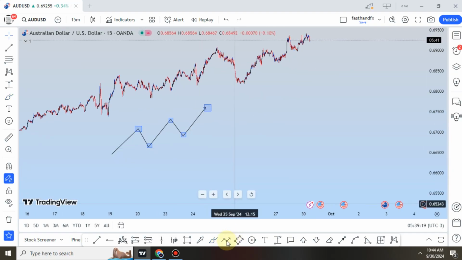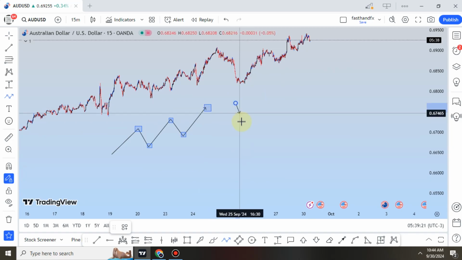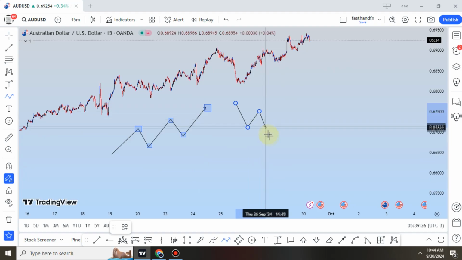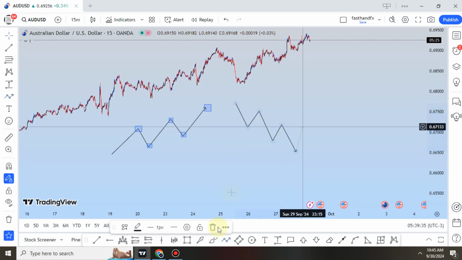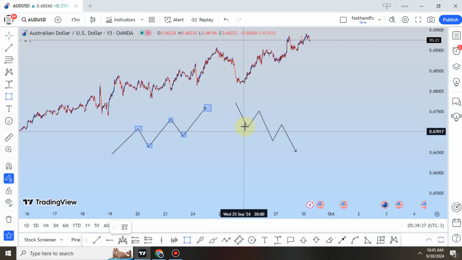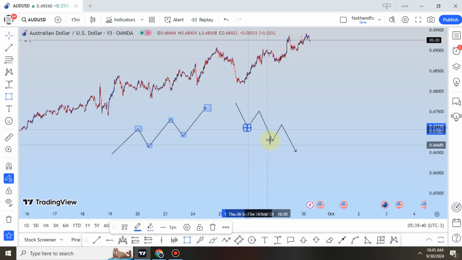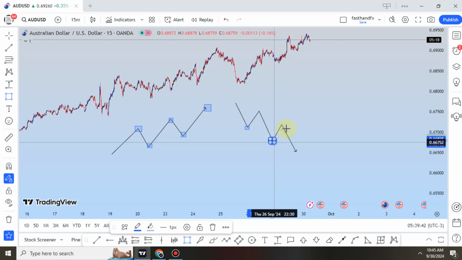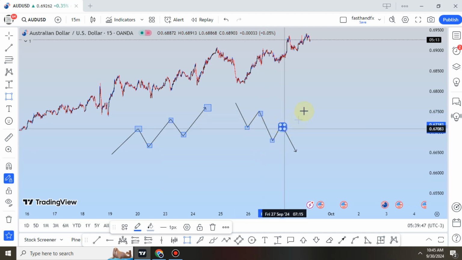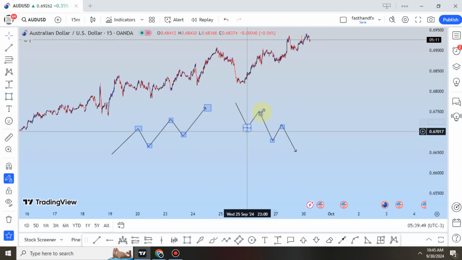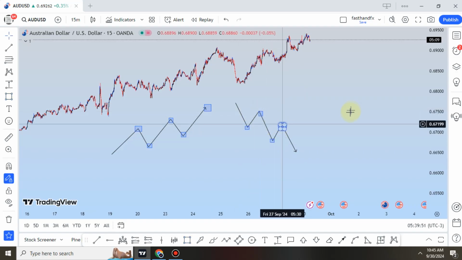Now if you want to look for a selling market, make sure that the market is giving us a lower low right here, goes back, breaks out of this lower low, something like this, then goes back to give us a lower high, and continues breaking these structures. If you look at this low right here, it is lower than the previous low, and this high is lower than the previous high, correct? Now we had a lower low right here, lower high, lower low, lower high, and that is it.